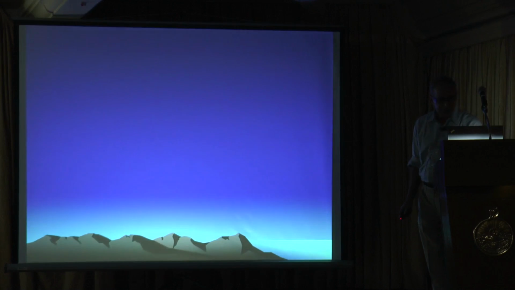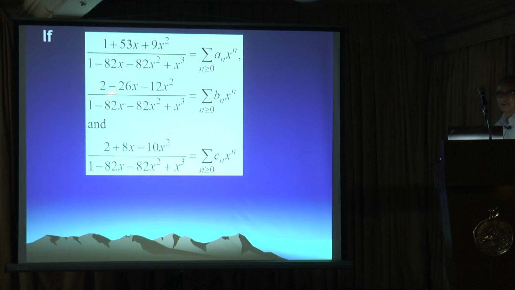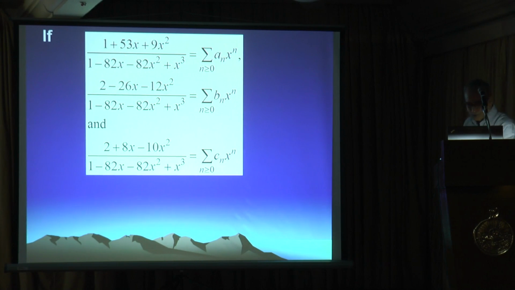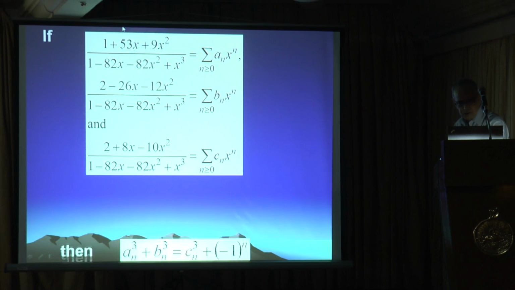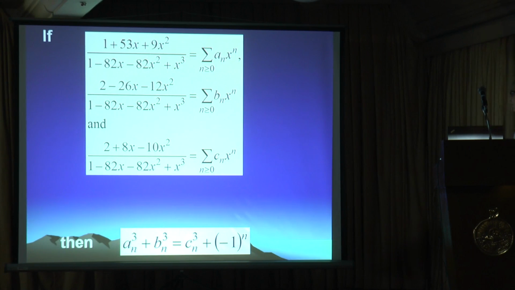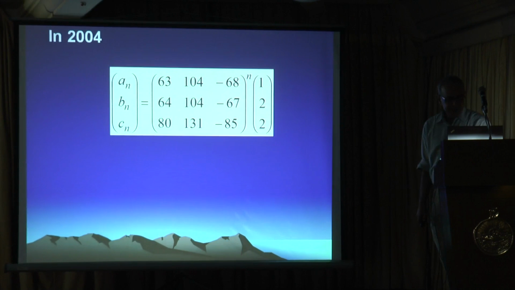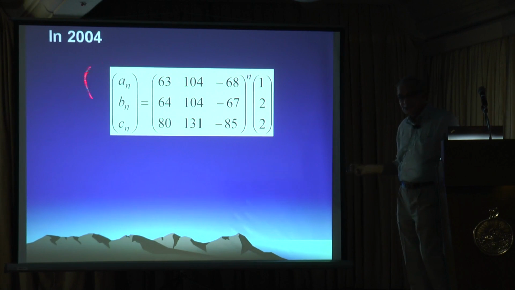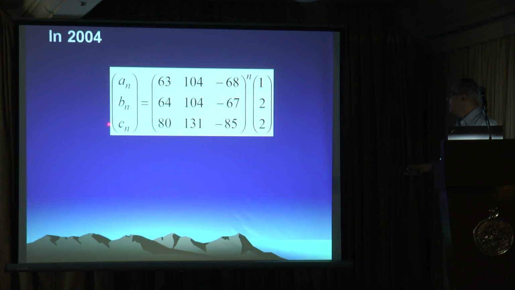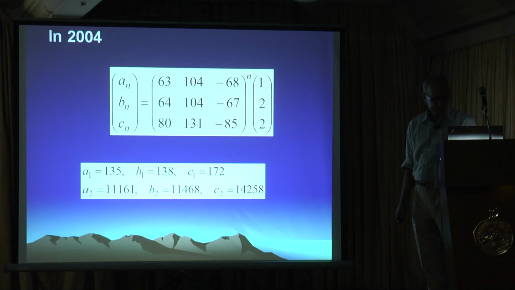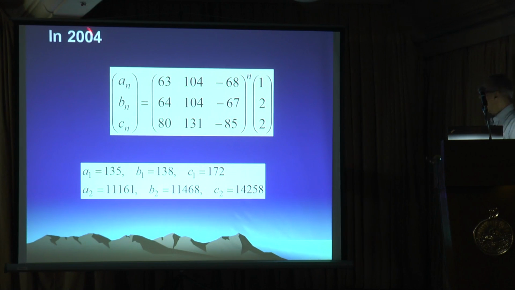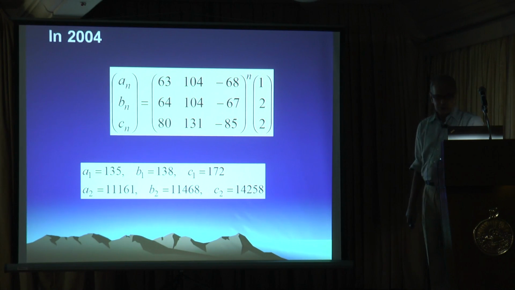Okay, this is difficult to read, so I go to this. This is not his notebook. He said, if this is so, then a_n cube plus b_n cube is c_n cube minus 1 to the power n. So if n is even, then it will be plus 1. If n is odd, then it will be minus 1. And then, you see, in 2004, somebody completed the work to get the formula for a_n, b_n, c_n, of which Ramanujan wrote the first few. These were written by Ramanujan, and now it has been generalized. That is almost 100 years later.